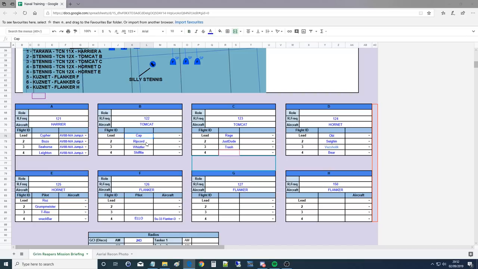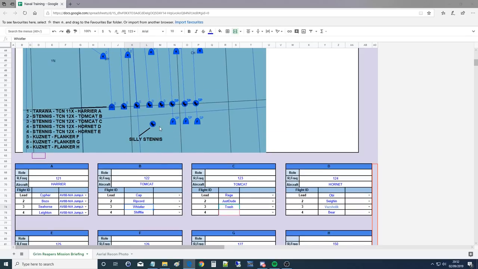I've got Cap, Ripcord, Whistler, Shifty. I assume you are all expert air-to-air refuelers, because we're doing air-to-air refueling today, and we're doing carrier operations.